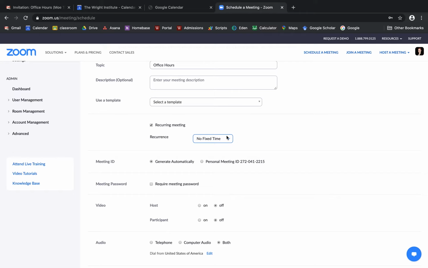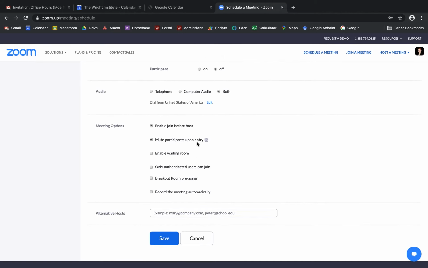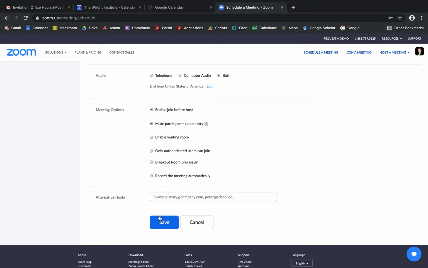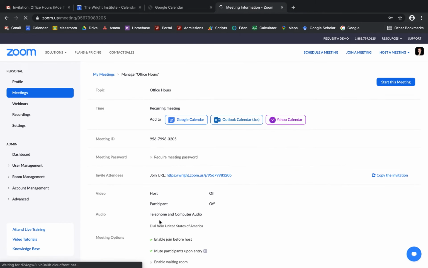And so this is ideal for something like appointment slots where some of them will get booked, some of them won't. This means that you have the same link every single time. So I'm going to say no fixed time for recurring meeting. Very useful. All these options are the ones I already want, so I'm going to hit save.